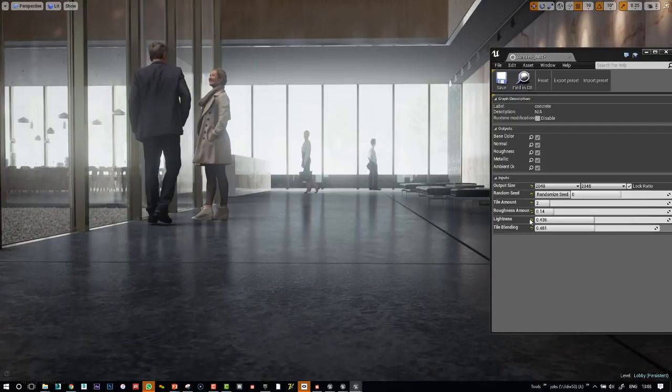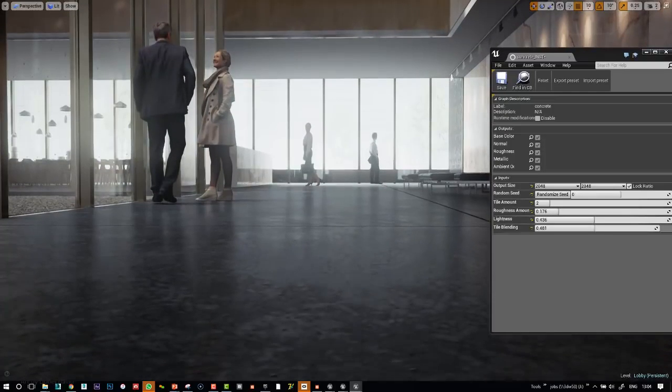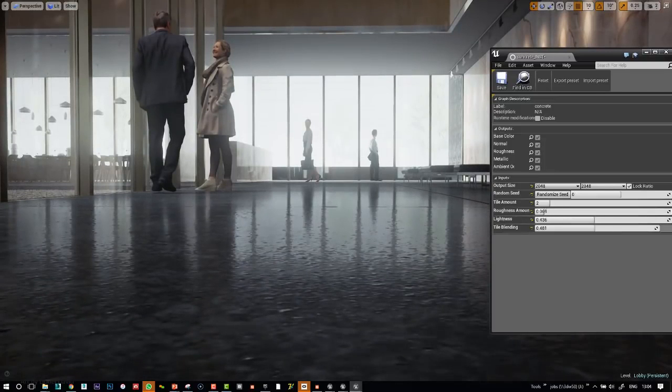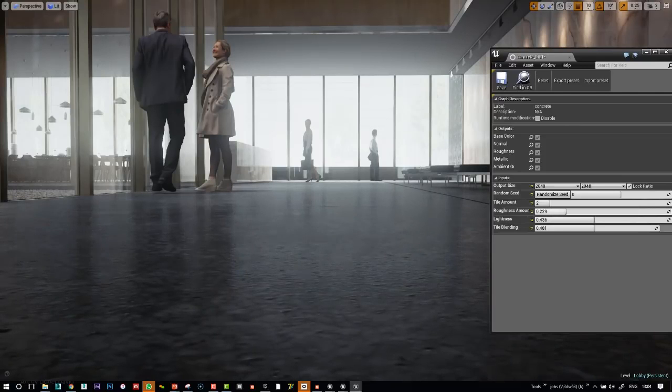Now we can play with that roughness amount that was exposed in the substance, and here I get a completely different look. You see that it's really affecting all the layers at the same time. There you go.